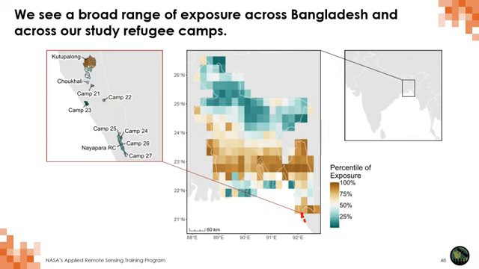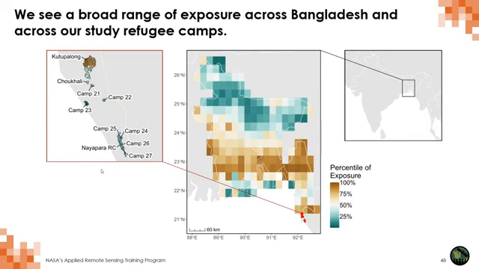is actually quite split in terms of the amount of exposure. We can see that the northernmost camp has a couple locations that have a very high level of exposure, which is seen in the CoLab notebook. And then some of the more southern camps, or Camp 23, for example, have a lower level of exposure. There are some additional areas for research here where we can investigate the primary drivers, and how varying spatial resolutions of the input data impact the modeled exposure that we're capturing here. We think this is an area for additional research.